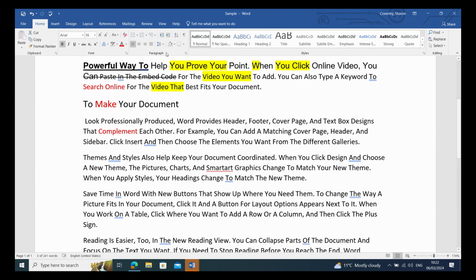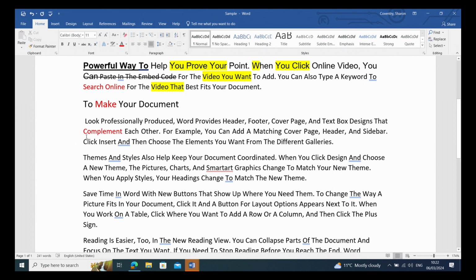So I'll just demonstrate this. If I chose to justify this paragraph here, which is quite jagged, once I'm clicked anywhere into that paragraph, this is going to take effect. So I'll choose my justify, and you can see that I have nice straight lines at the left and the right hand side of my page there.